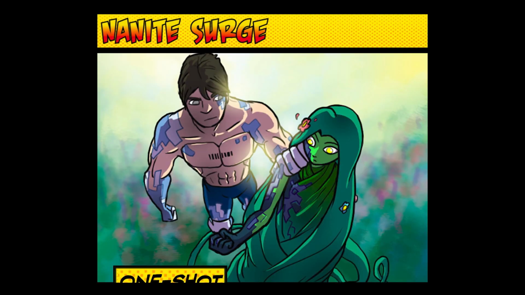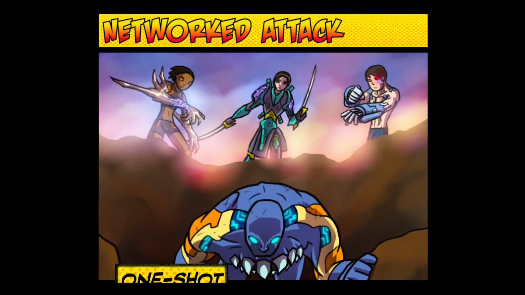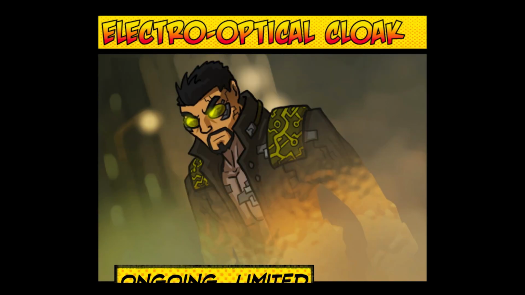There is, I guess, Nanite Surge as well, which in addition to letting Cypher draw and play a card, heals any augmented heroes an amount of damage based on the amount of Augs they have. To my knowledge, this is the only one of Cypher's cards that encourages stacking the augments up, since, as you can see, Networked Attack and the Cloak both encourage spreading the Augs around.